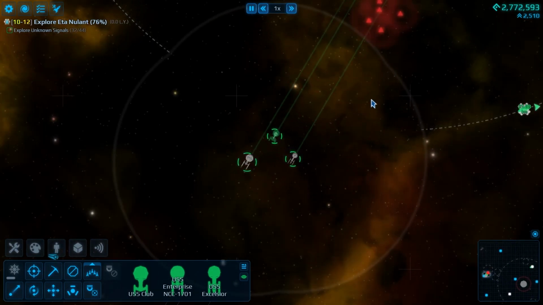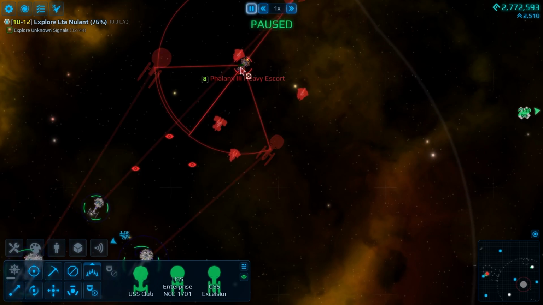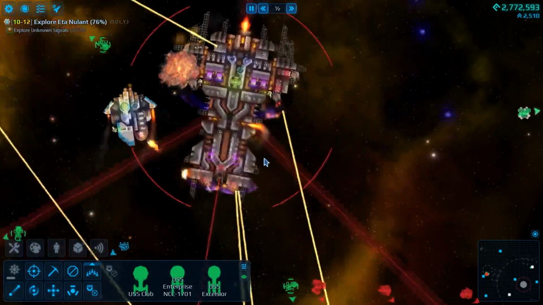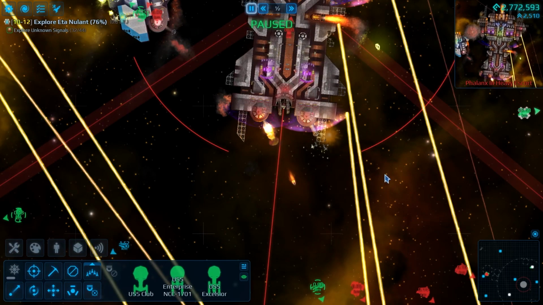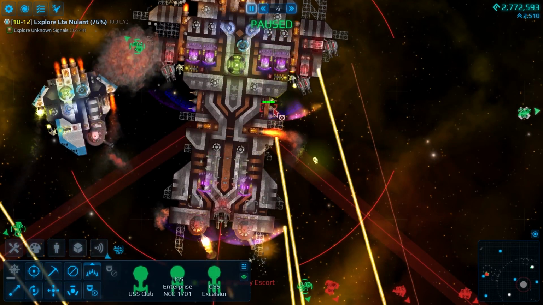What do we have here? Tier 2, 2, 2, 2, and 8. Alright, well, we gotta handle the 8. What is it? It is a Phalanx 3 Heavy Escort. That's a new one, I think. Well, no, it can't be a new one. I just don't remember it. But it's got heavy cannons forward. It's got heavy lasers, port and starboard, as well as disruptors. And it's got point defense on the side.